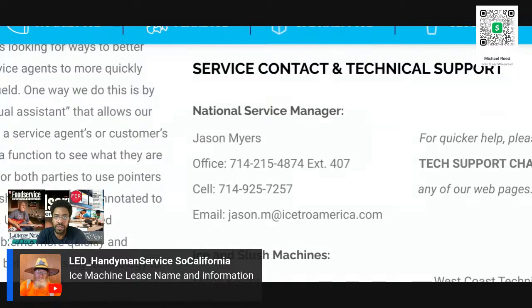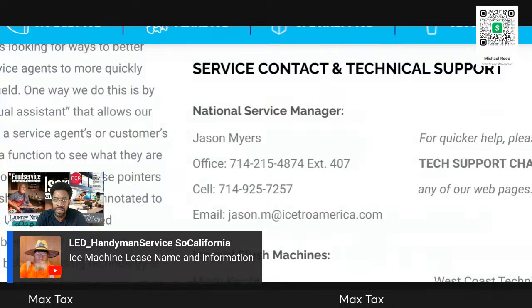So currently I'm working on a lease. And let me show you, hold on one second. Where is this company at? And no, they're not going to be able to help you in California, not unless they look at some kind of association or something. So, Trident Leasing.